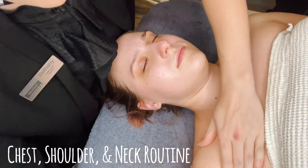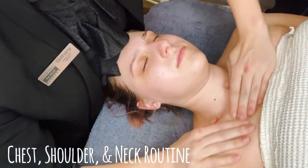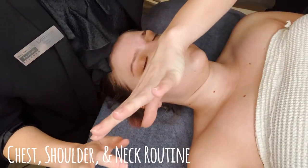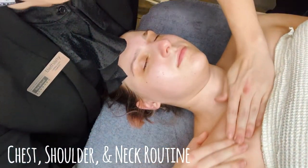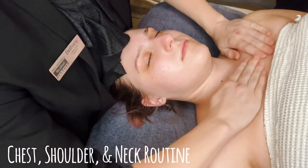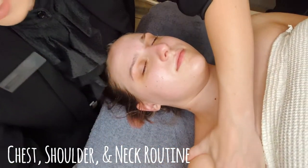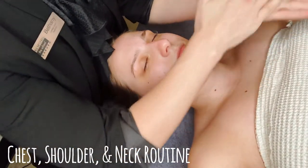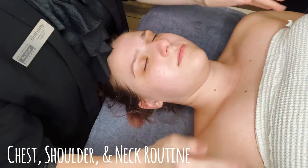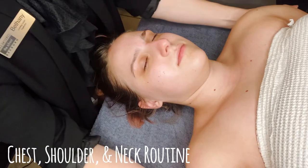Think of your moves as like the ocean, okay? When I come over here, I don't want to take my hands off. My hands are always constantly moving from each step, and I'm not going to take my hands off. It's very flowing, very relaxing. So from here, now that we've done this section, I'm going to go down her arms. The biceps and triceps get really tight.